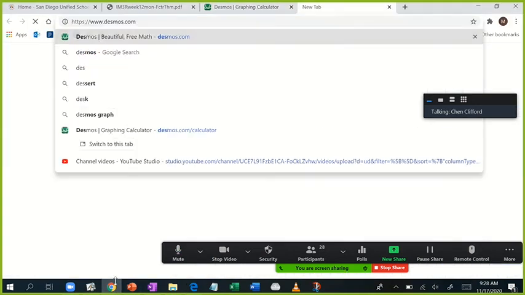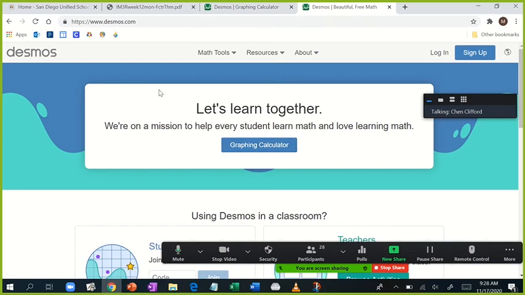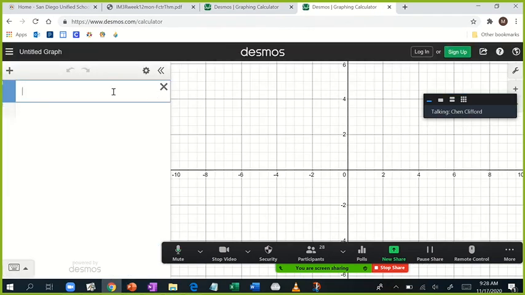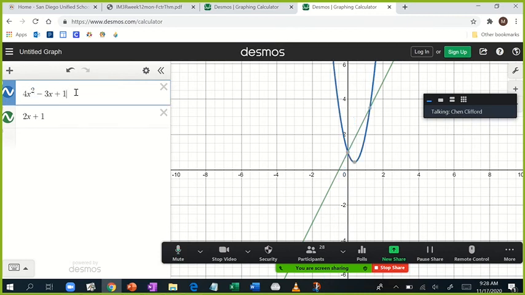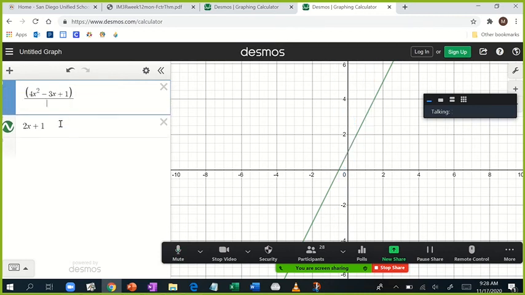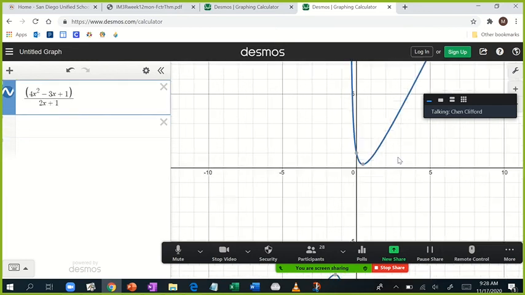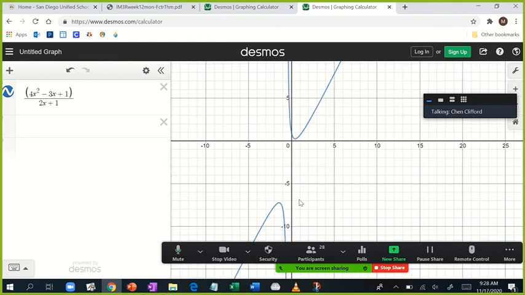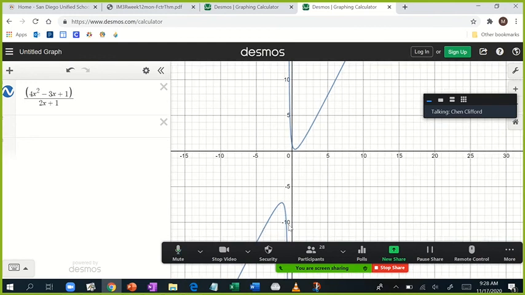The graph for rationals, this is just not something you have to memorize. I just want to expose you guys to it. Write this as a fraction, cut that and paste it. Okay, this graph has two pieces. You can see a crooked frowny here and a crooked smiley here. It has two pieces.